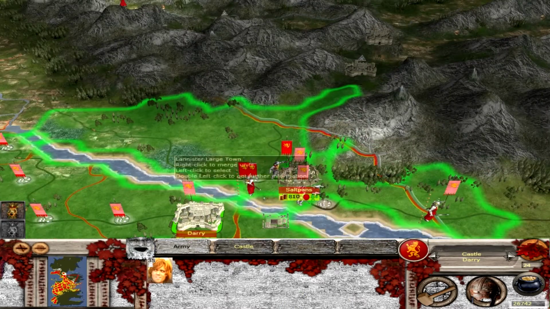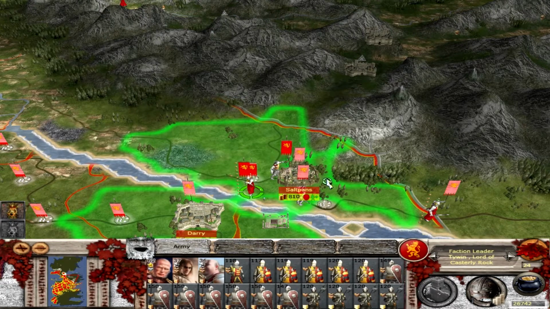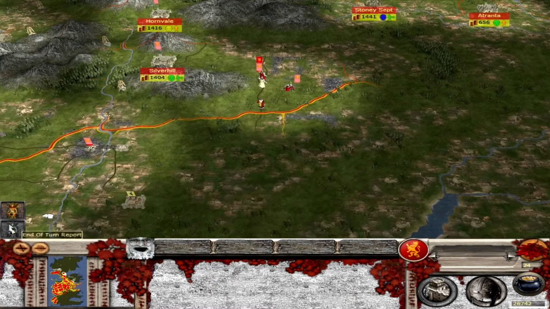He wouldn't even have to besiege it from this side, because if I could use this unit, stopped by the fort, attack this guy. Nope, he could just attack from over here. So I do leave that fort garrisoned. And yeah, that's pretty much that.